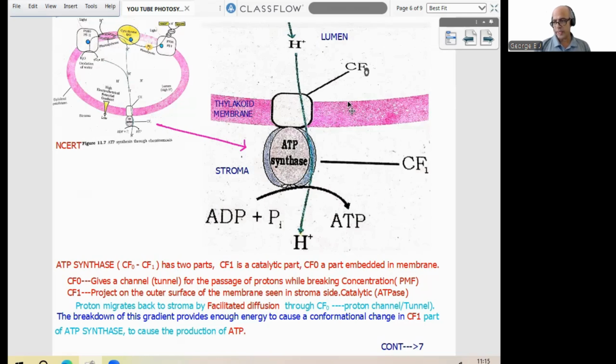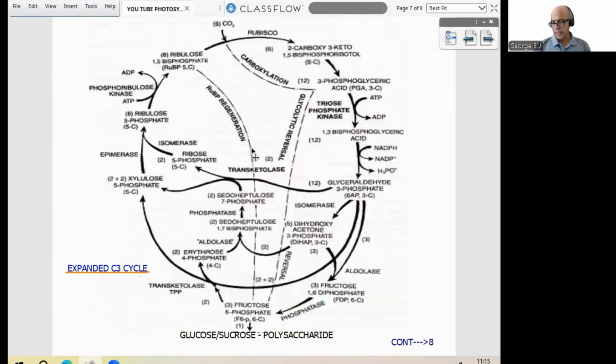So this diagram clearly explains everything: how this proton motive force is broken, how it comes down, which is the channel, and how ATP is produced by utilizing CF1. Beautiful diagram. I think it is clear. Now, next, I told you the real C3 cycle will be in this form. Here you can find the famous hydrolase enzyme, which acts as a ligating enzyme. After this, no need to study all these details because they are not in NCERT, just mentioning.